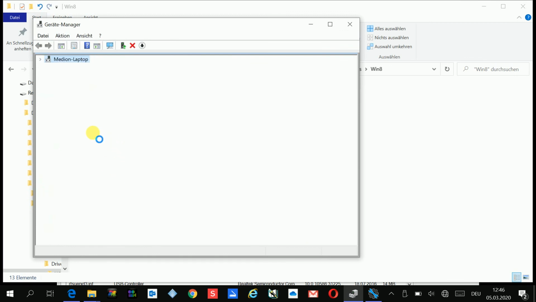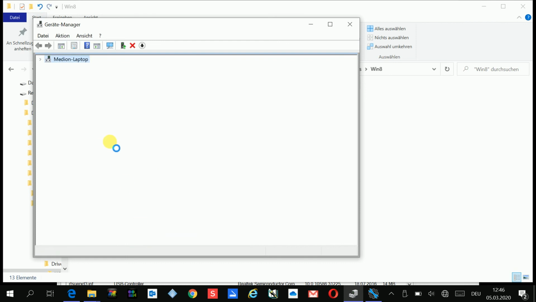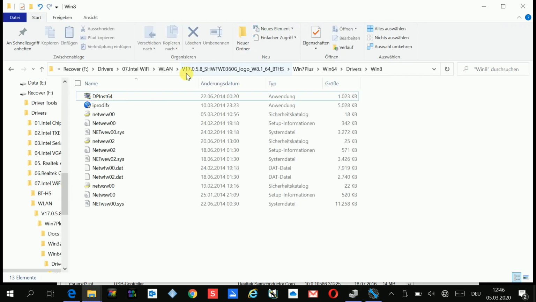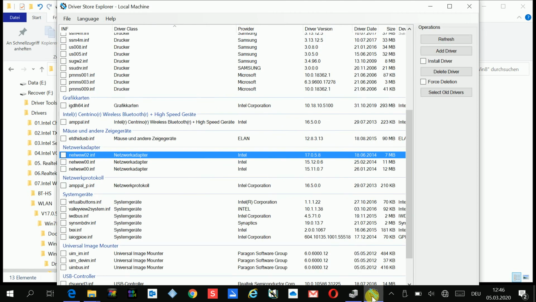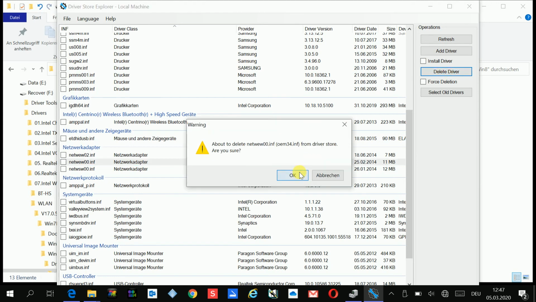Yeah, it's a little bit tricky. If it doesn't work in the device manager, then the only other option we have, so again, 17.15.05, I wanted to install 17.058. So the only other way I know personally is to simply go here to the Driver Store Explorer and delete the drivers.